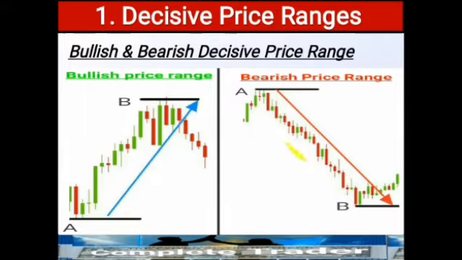So price just moved all the way from that point down here. So this is a swing, a price swing, moving all the way from up there down to this point. It was only when price got here that we saw a notable retracement. All right. So that is for the bearish price range and the bullish price range, the decisive price ranges.